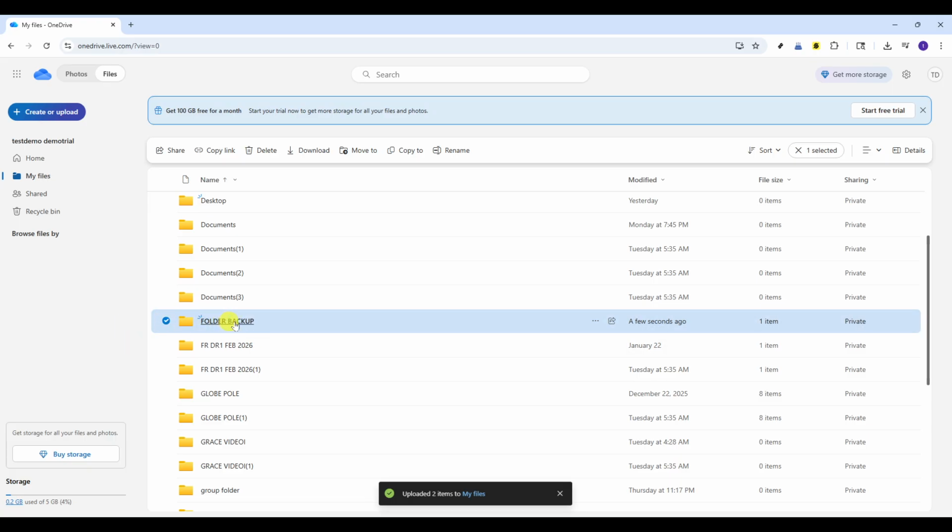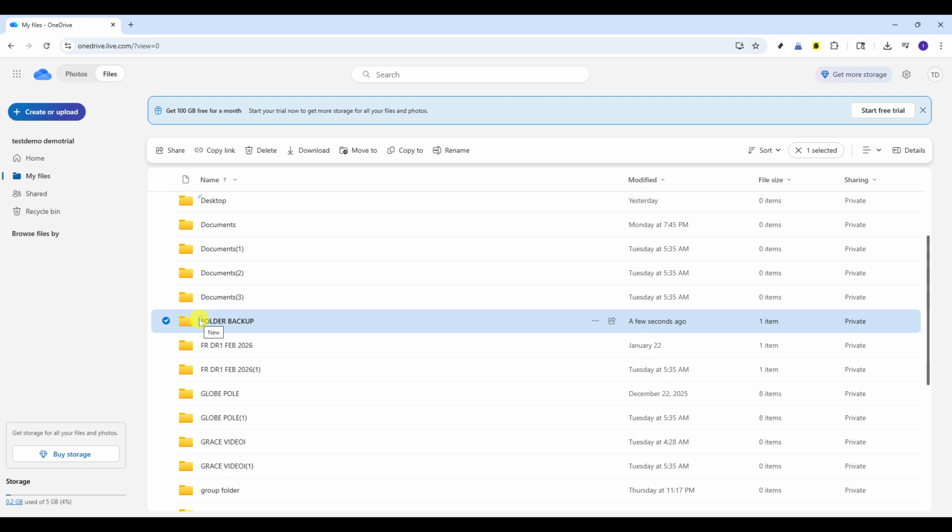If you want extra peace of mind, you can open the newly uploaded folder in OneDrive and spot check a few files to confirm they opened correctly. Going forward, consider repeating this process whenever you make significant changes to that folder so your cloud copy stays up to date. And remember, once it's in OneDrive, you can share links, access files on other devices, and restore items from the recycle bin if you remove something by accident.